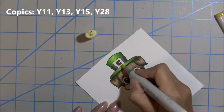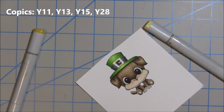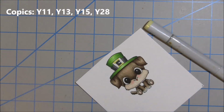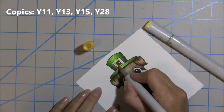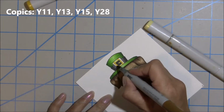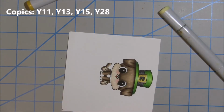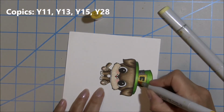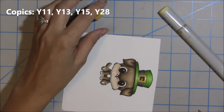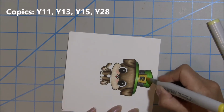So for the buckle, I'm going to go Y11 for the lightest color, and then the medium will be the Y13, the Y15, and then my deep will be the Y28. And I'm just going in with very little dots with that Y15. I don't want to touch the black because I don't want to smear it. Even though it's not a true black, it's still dark enough that it will smudge if you hit it with the lighter color. So I'm going to blend that Y28 out with the Y15, and then again going from dark to light towards the center of that highlight area.